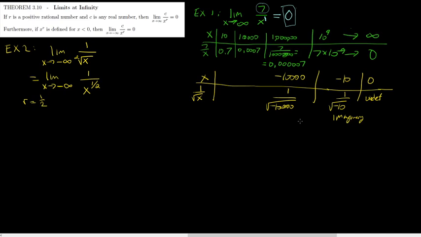So essentially, these are not in the domain of the square root function. And so that's the important key here. If this quantity, x to the 1/2, the square root of x, is defined when x is negative, then the limit would be 0. So if you read this too quickly and think that this would have to be 0 according to this theorem, be careful. Read this carefully, right? The function, the square root of x, is not defined when x is negative. We know that because we get imaginary numbers, right? And so this is not equal to 0.